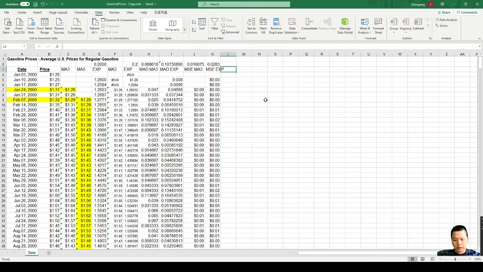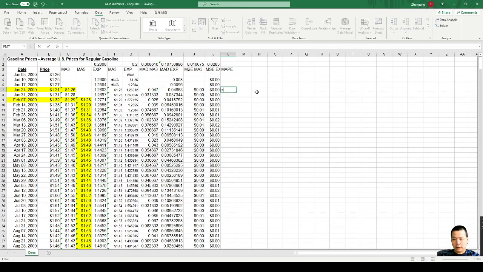The last one would be MAPE, sorry. It's the mean absolute percentage error. The only difference between MAD and MAPE is that we calculate the percentage compared to the original price.